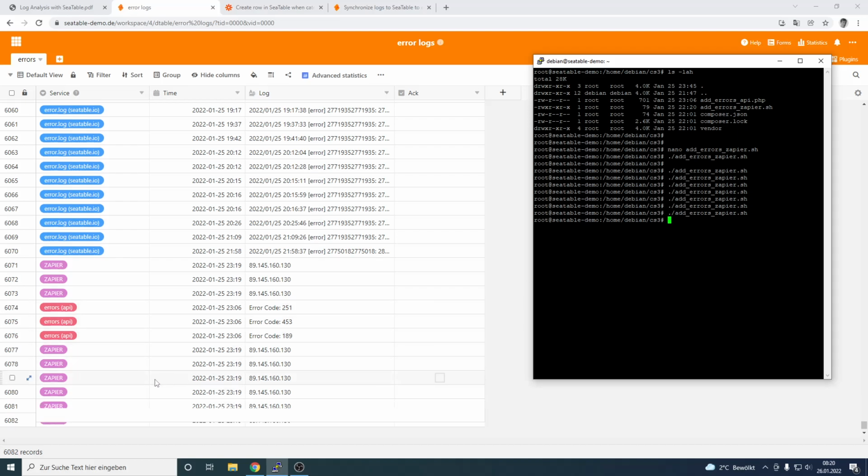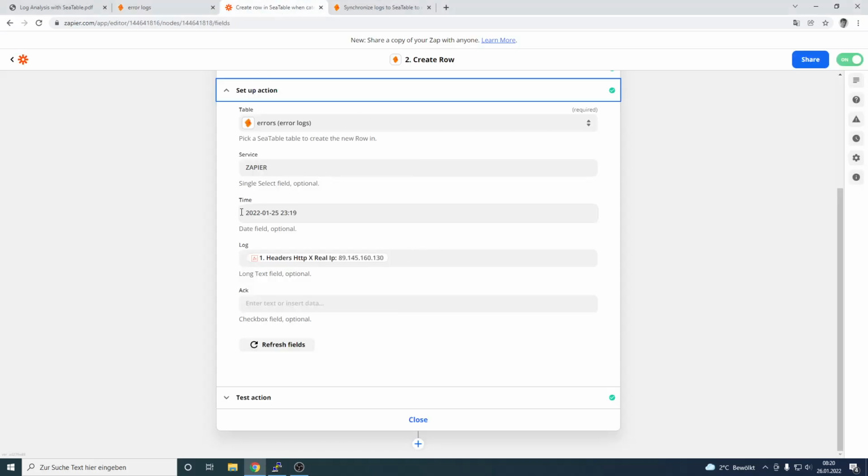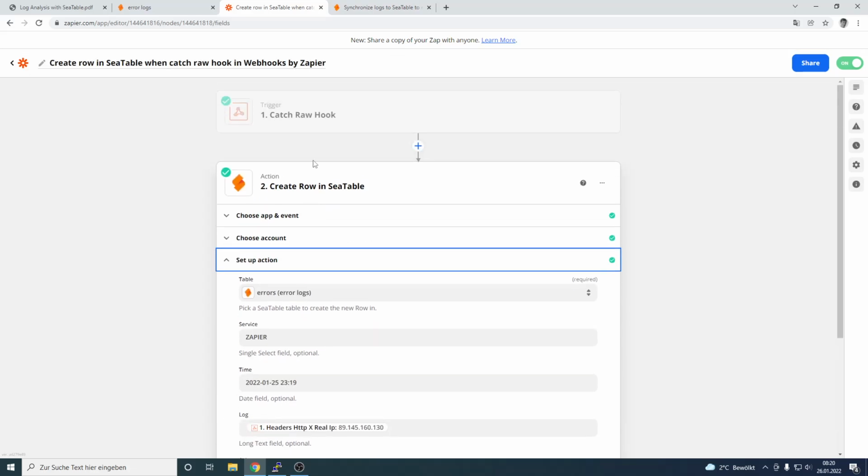And you can see Zapier is doing all the magic in the background. It gets the request against the webhook and just adds new rows here. Okay, so this would be a very easy and non-coding approach to get new errors inside the system. You just define what software should access this webhook and it puts the data into SeaTable.